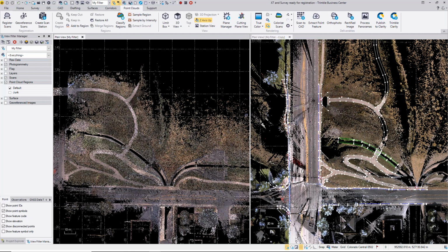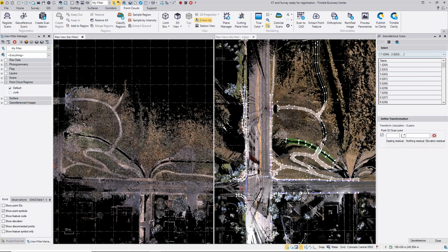But the first step I want to do, because I'm still back at 0,0,0 with my imported X7 data, is again do a very quick georeference to make sure that those data fall where they're supposed to be. And I wanted to point out that this grouping of my X7 data was created during import so that all of the scans are moving together as a unified group. And when you have a registration group, you are operating on it as a unit, so to speak. You aren't modifying the relationship of the points or the distances in between the scans when doing a registration.